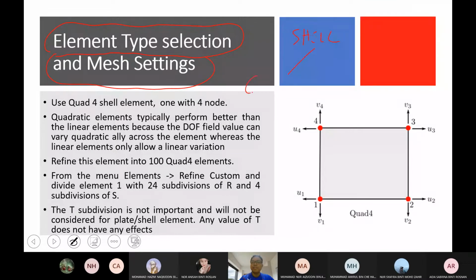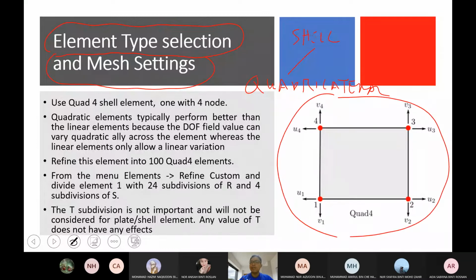The first one is the quadrilateral element, which is like this. And also you have a triangular element. In this case, I'm using quad 4.